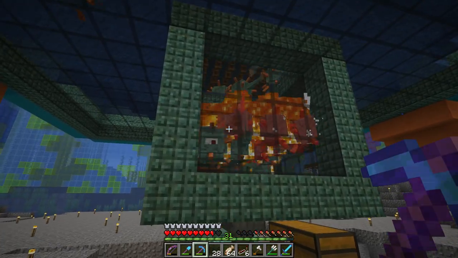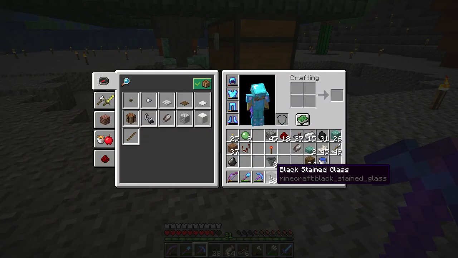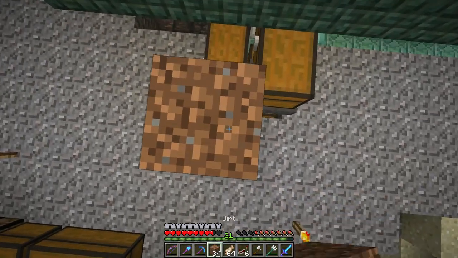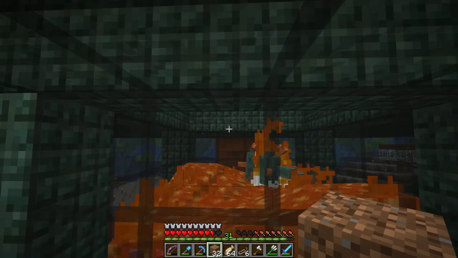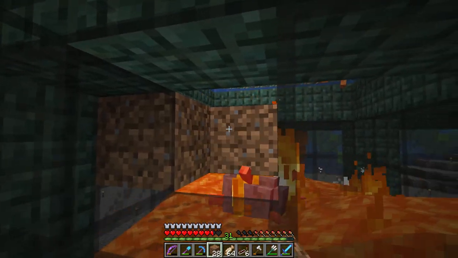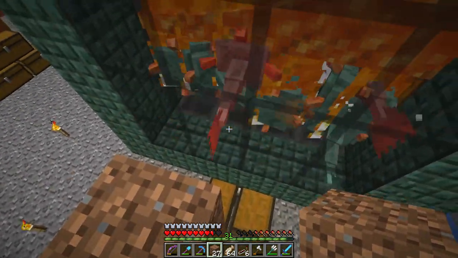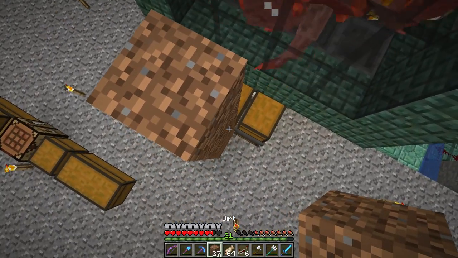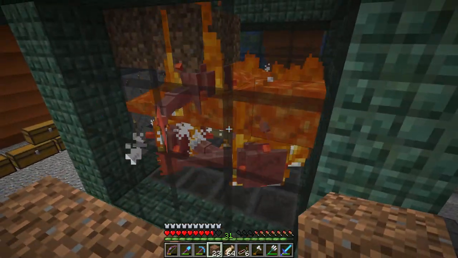I should probably try to get above the lava and block this off, because if I have guardians falling in here while I'm trying to mess with this whole little grinding area, I'll have lots of problems. So I'm gonna block this off and try panes.